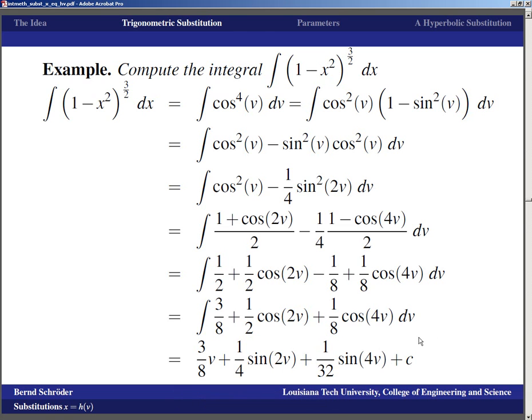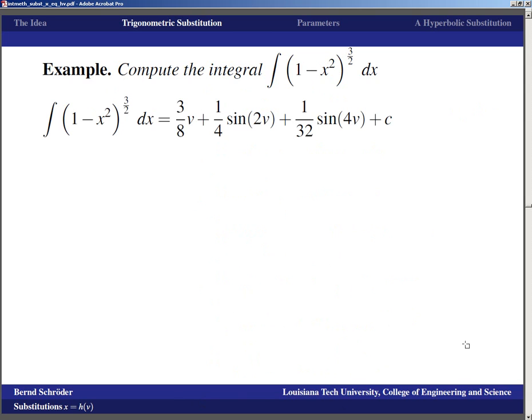And then in the same fashion, as you integrate the cosine 4v, the antiderivative of cosine 4v is 1/4 sine 4v, which then with the 1/8 gives you a 1/32 sine 4v here. And of course, we have the ubiquitous plus c in there also. And just like for this one, when you're reading a text, for example, if you're not quite sure, you can always take the derivative to make sure that this was right.